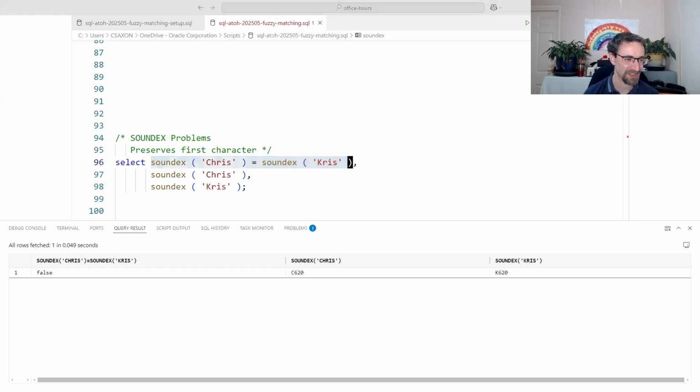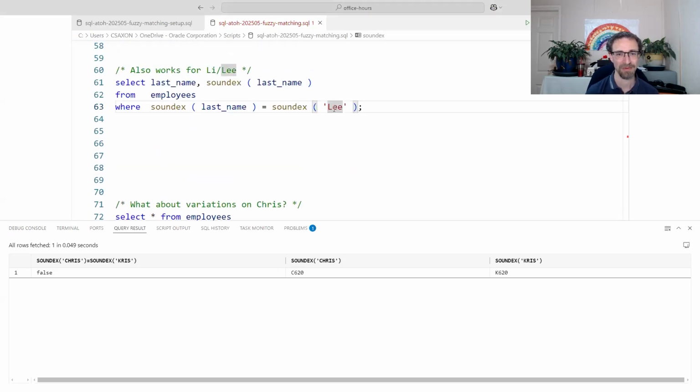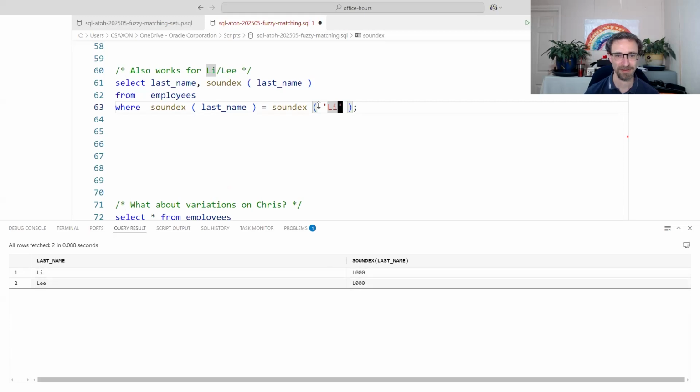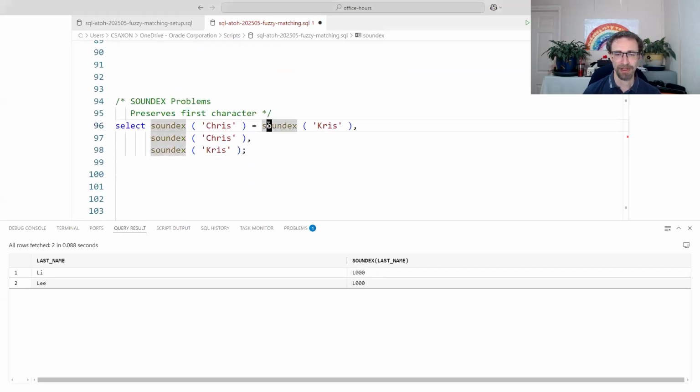So I see someone's got a question. SOUNDEX last name, SOUNDEX Li, Lee, also works. Yeah, that also works. So we just swap that in here and what we're saying is they are identical. Essentially, it ignores all the vowels in this, okay? You can look up the algorithm if you want to. There's a fairly simple set of rules, only like 10 or 15 of them. So yeah, those do match, okay?